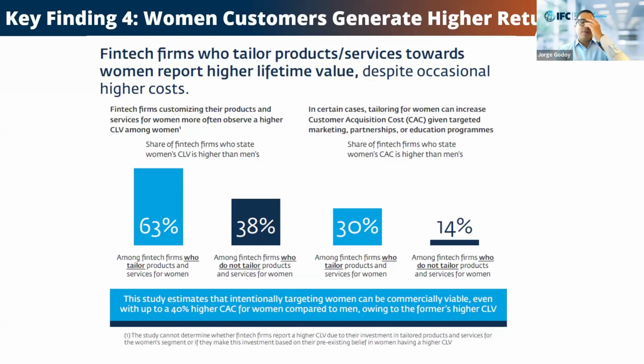There is an important finding, which is key finding number 4, and basically it is summarized as 63% of the fintechs who customize their products and services for women often observe higher customer lifetime value. They also could observe a higher cost of acquisition. But despite this fact, they still support the fact that women customers in general have a higher lifetime value and therefore provide higher returns and higher revenues for their companies in general.